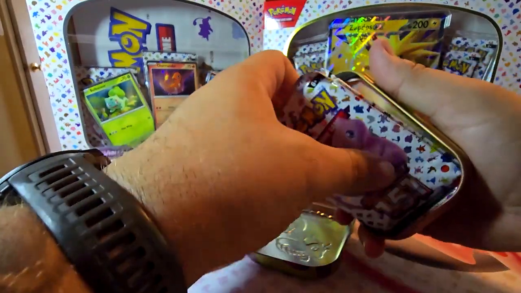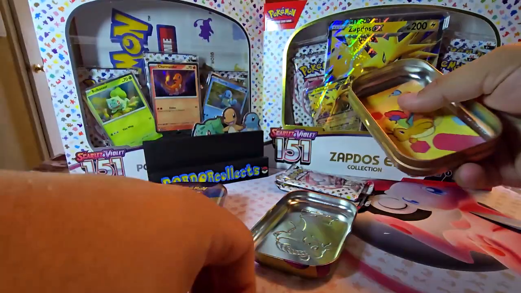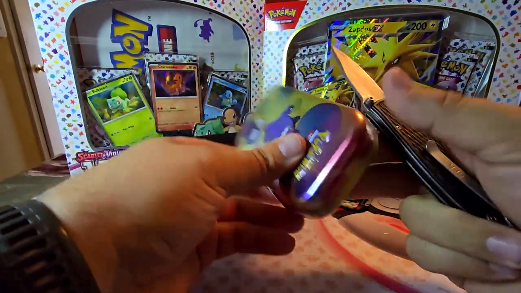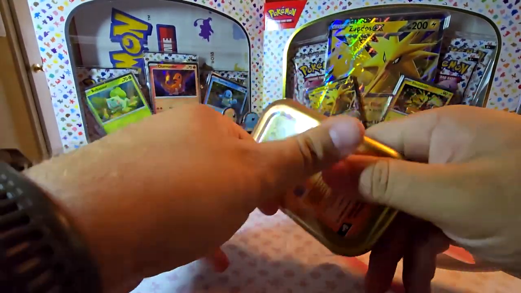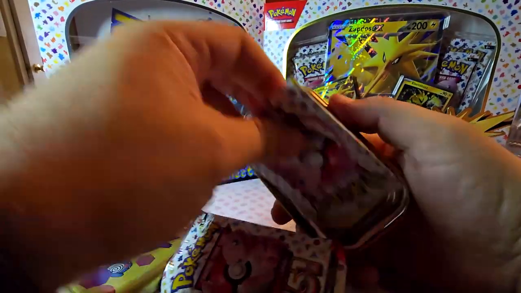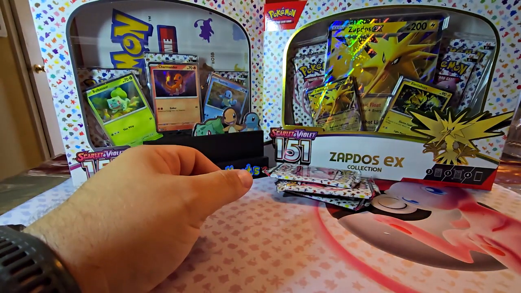Cards out of here. Two packs there. Oh, it comes with a coin too. That's pretty cool. And a little Dragonite card. That's pretty cool. Gengar is one of my favorite Pokemon, as you can tell by the hat that I usually always wear. Two packs again. Cool blue coin this time. And the Gengar sticker with the Poliwag in the bottom. A Poliwhirl. I'm not sure which Poli that is.